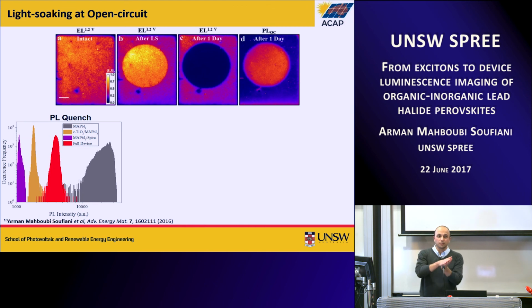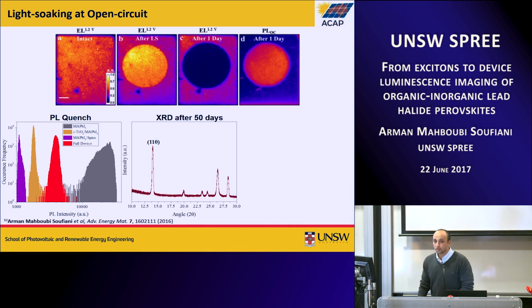When you make the flat junction with the contacts, the PL intensity drops, probably because you form a lot of defects at the interface. So the region where we have lost the contact, the PL is high because we have the perovskite emitting. It's not in touch with the titanium. Could be just electrically, or could be physically. But in the surrounding, you have the junction, so the PL is quenched.